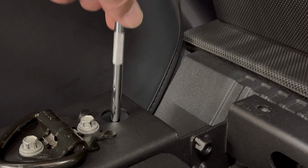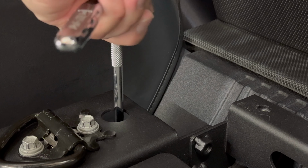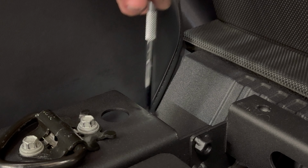At the back, you're going to put a cap nut on both of those 2 threaded bolts. There's a hole in the top of the table, so you can get a socket wrench in there. A regular 14mm socket works just fine.